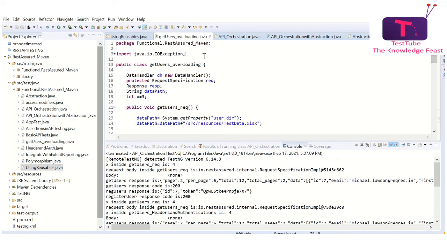Why we use polymorphism is something we have already seen. So now let us move on and understand abstraction and polymorphism together, comparatively.